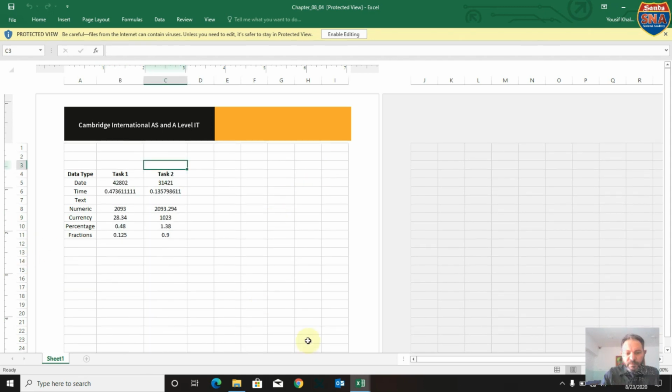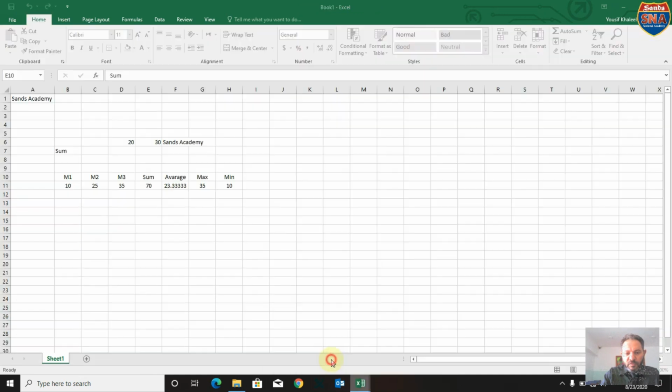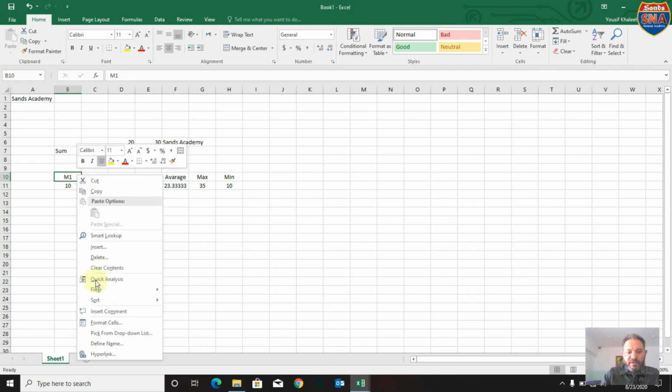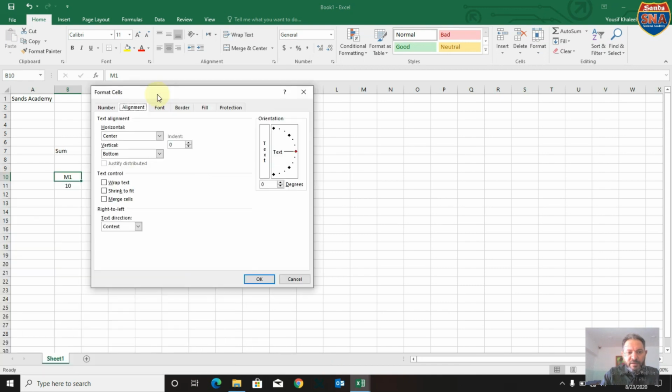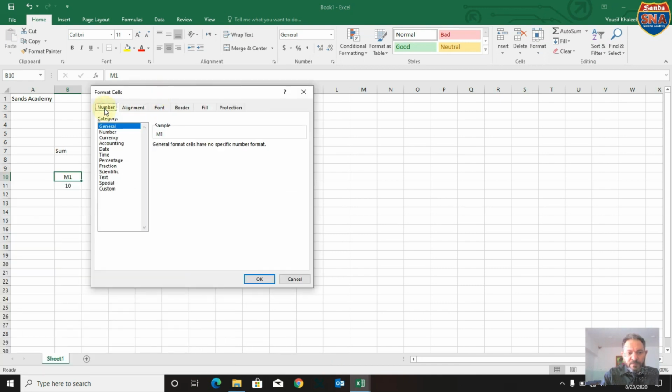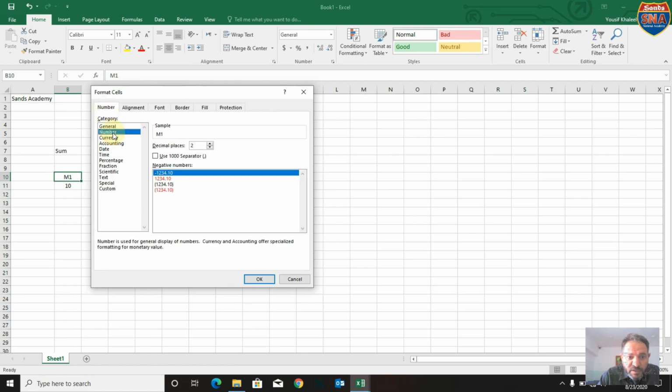Okay, and go back again to our example here. As you see, guys, what can we do with these cells? Just right click and go to format cells. Let's start with the number. You can choose here, guys, the number of decimal places for the numbers.